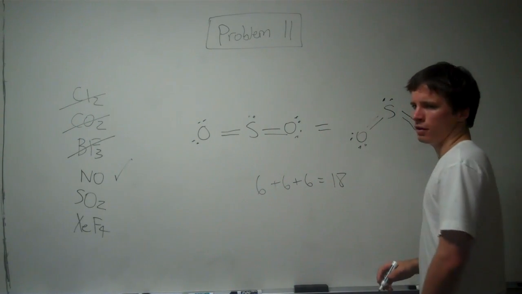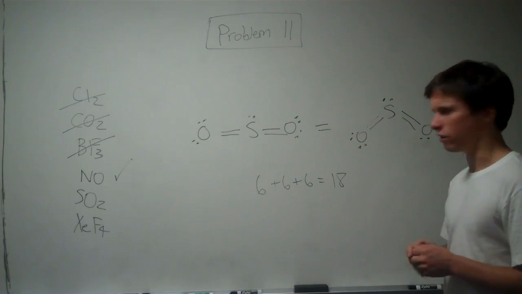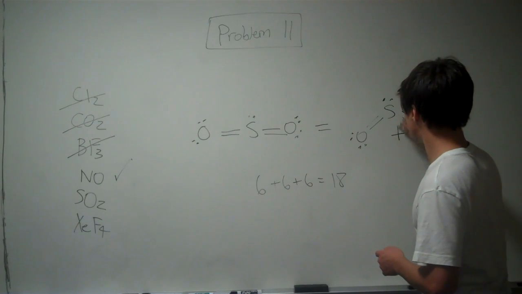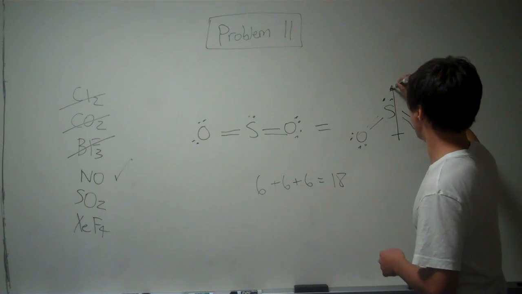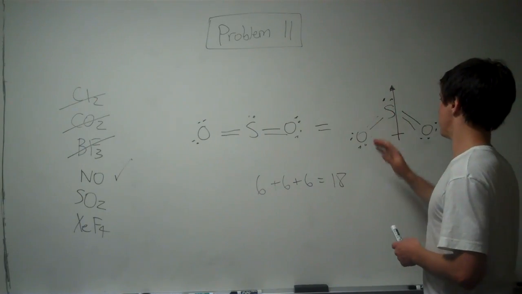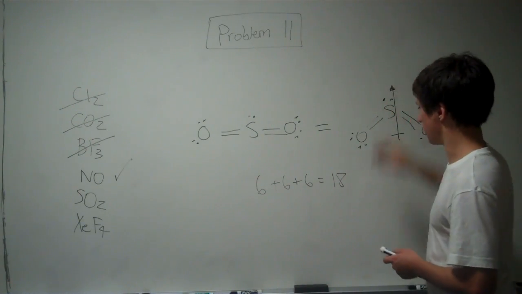It's kind of like water with those lone pairs on the oxygen, but this actually is polar because the molecule is bent. There is going to be more of a concentration of negativity on this top side.